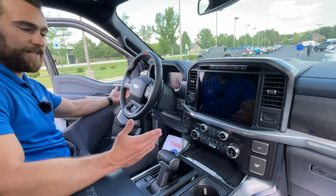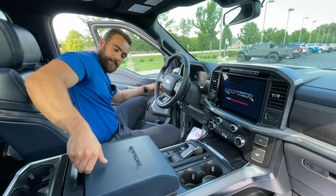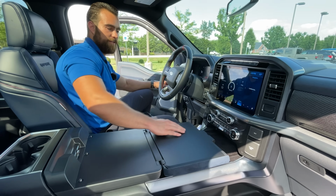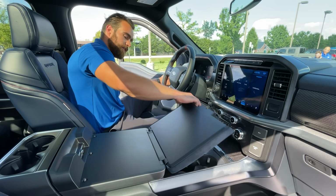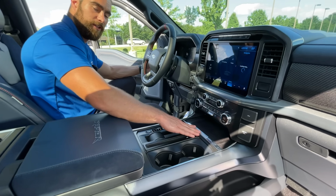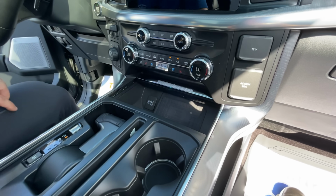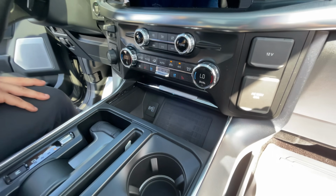One of the biggest things in the new F-150, which you've probably seen in a couple other ones, is the fold down shifter and the flip out workspace. This is huge for the everyday guy that is using his truck for work, and this is a sturdy work surface that you can use. As I said before, Ford's awesome with their texture to making their stuff feel like true quality. You've got almost a barbell knurling here, which you can slide back and go ahead and charge your phone. You've got USB ports in there and a slot to hold another phone if you need to.